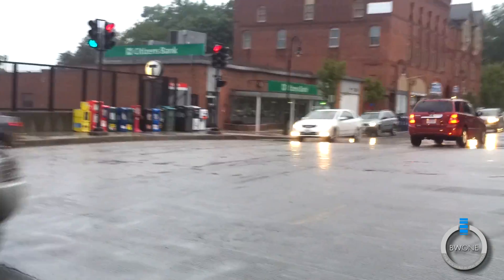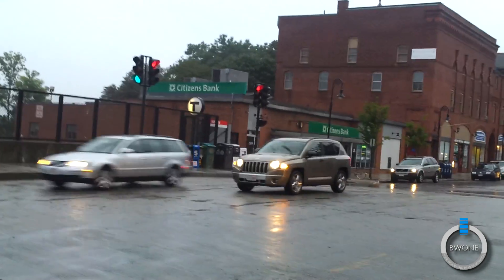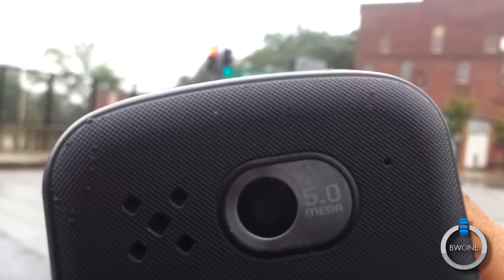Let me see some sparks here — I'm going to try and throw something in front of it to see how well the focus is. I'm going to throw right in front of it another phone — I'm reviewing the Pantech Breakout — see if it focuses in. Kind of the right way, see if it focuses in there. Almost. There we go.